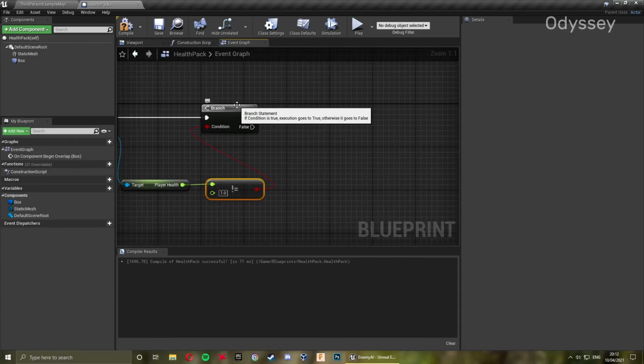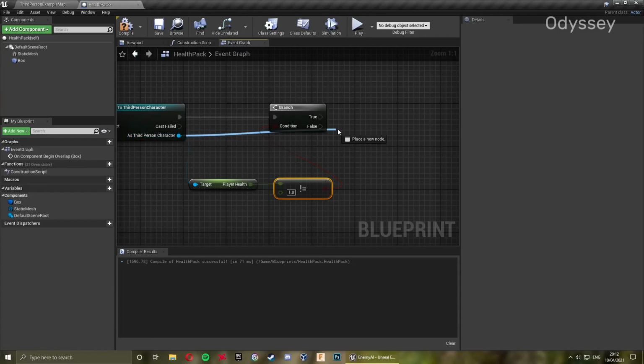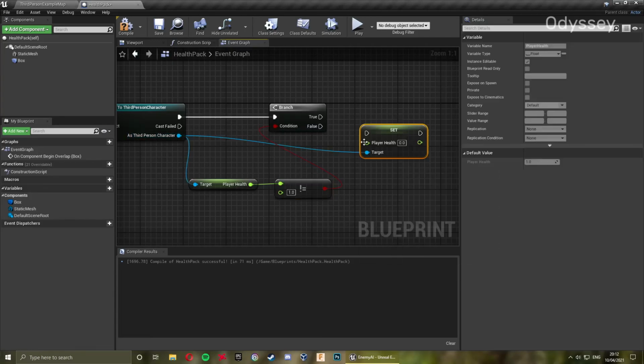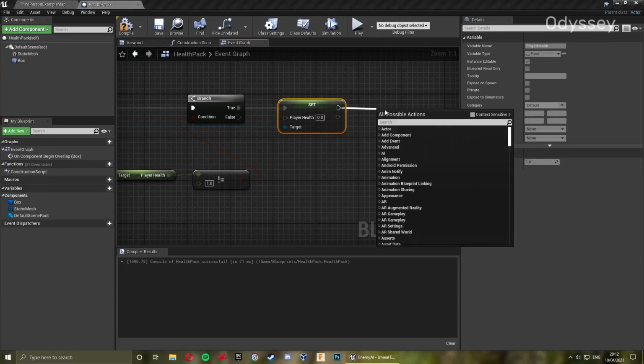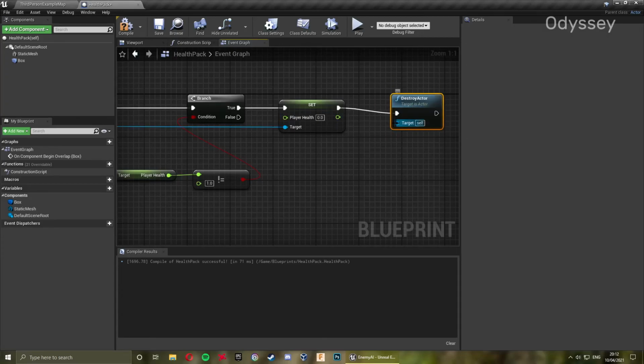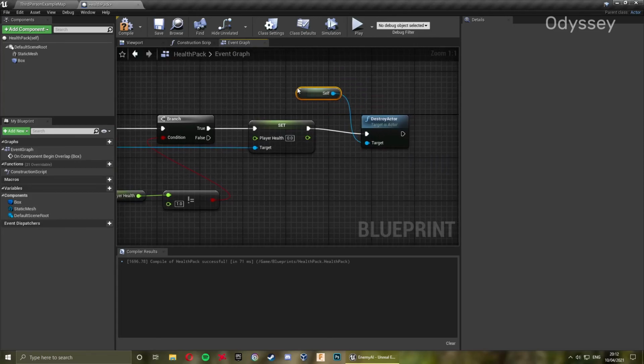So if it is true, we want to set the player health. So drag off from here again and do set player health. Hook that up to the true, and then do destroy actor. And then on here, just do self. Get a reference to self, there we go.